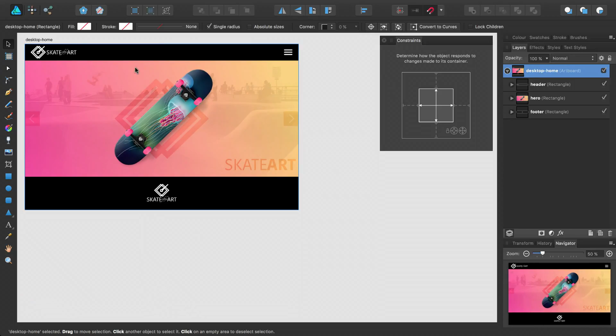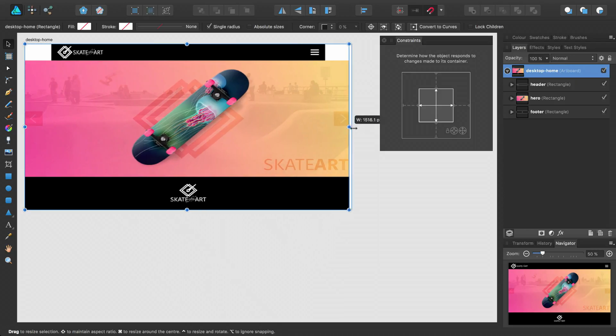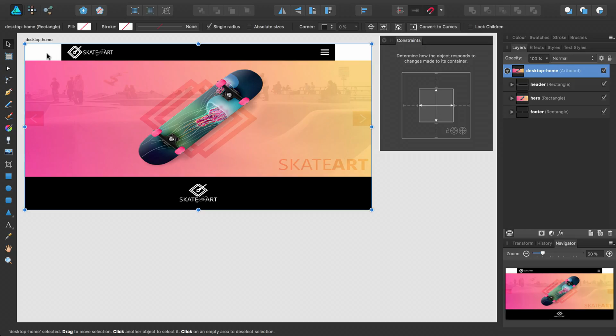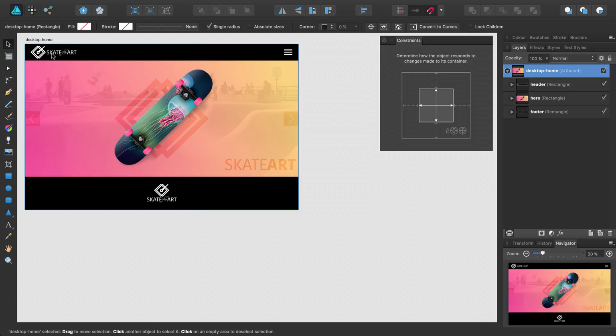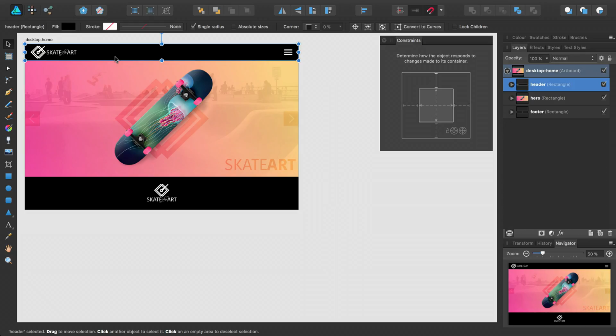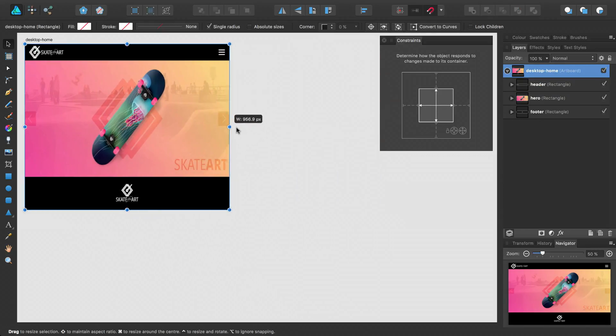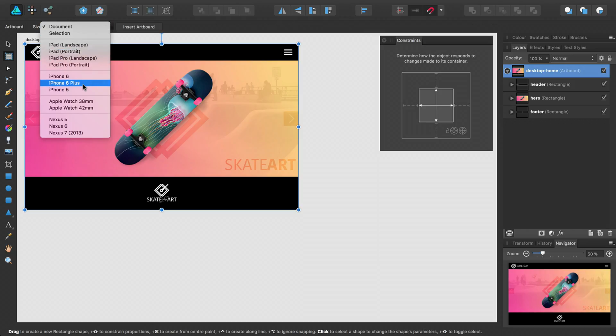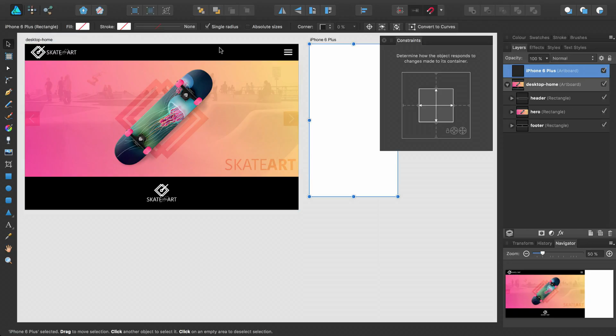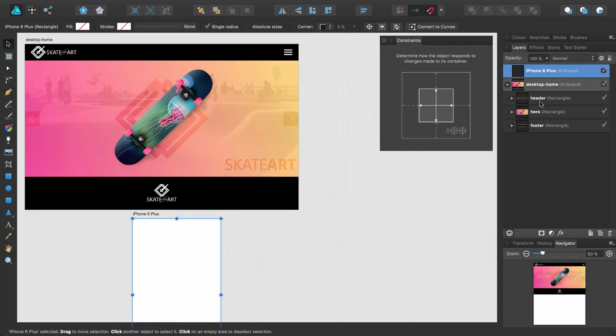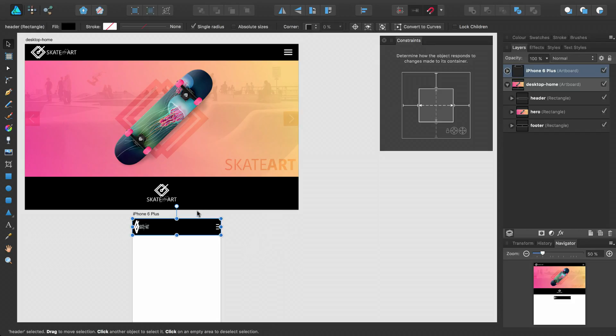Ideally, I would like my header to adapt to the artboard's width, as this white space looks a little odd. There are two ways I can do this once I've reselected the header. I can either reinstate horizontal scaling by clicking this arrow, or I can anchor it to the left and the right, which will force it to scale anyway, which is what the dashed white scaling arrow indicates. The advantage of the second scenario is that if we were to copy the header to another artboard, say one representing the website on an iPhone, the header will immediately constrain to the iPhone's width.